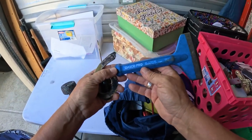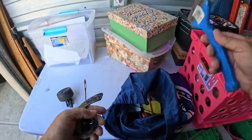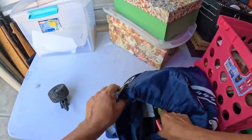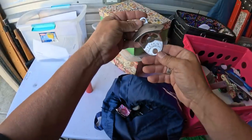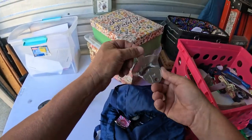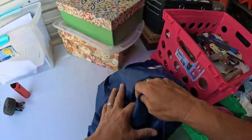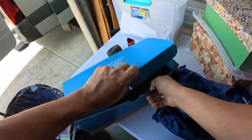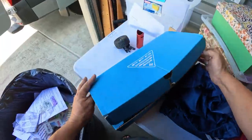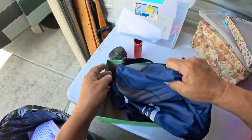Dasco Pro brick set, huh? Did you hear that? It's got a nice ring to it. Scorch. I think this is for some sort of a torch. That's nice. Bottle opener, Sierra Nevada. That's actually kind of cool right there. Whole bunch of parts. What do I do with that? Fishing gear. Well, this is kind of nice, but oh well. Not for long.